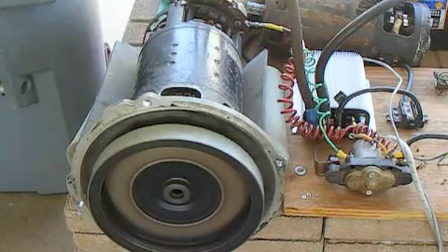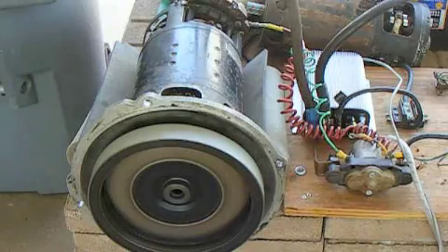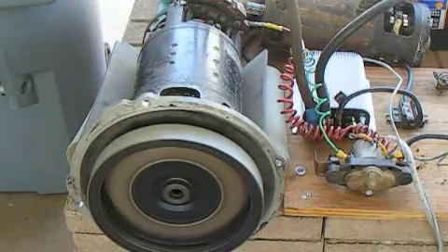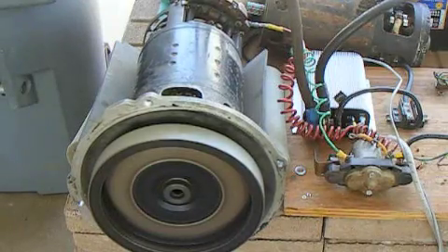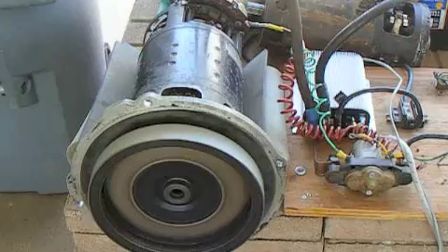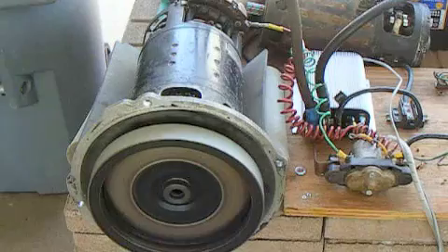So here I'm just going to jump it right up. As I jump it up you can hear it increase in speed — that's going to increase. Let's go back down. It's going pretty fast, not full yet — so full. It pauses and then it speeds up, then pause and then it speeds up. That's the field weakening taking effect — this thing is jamming right along.